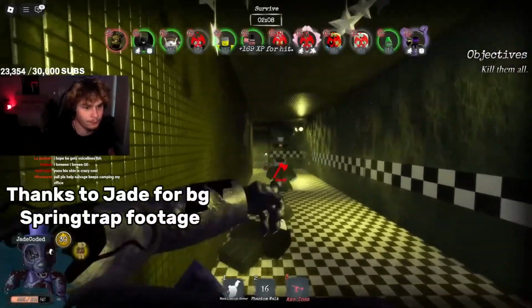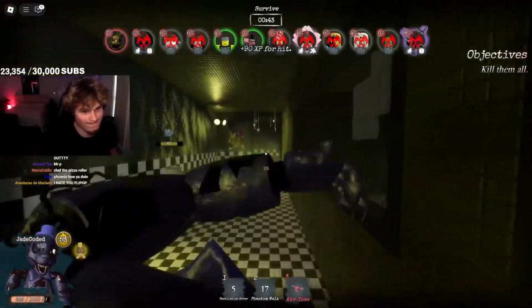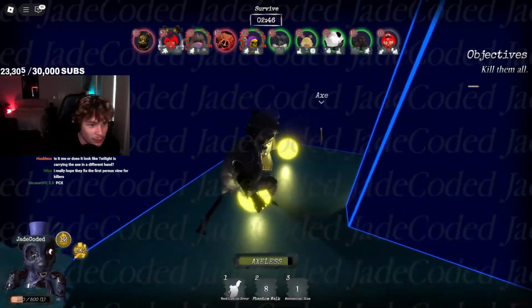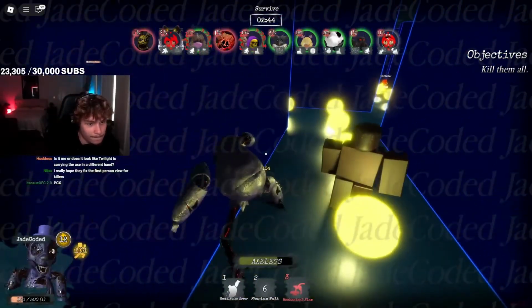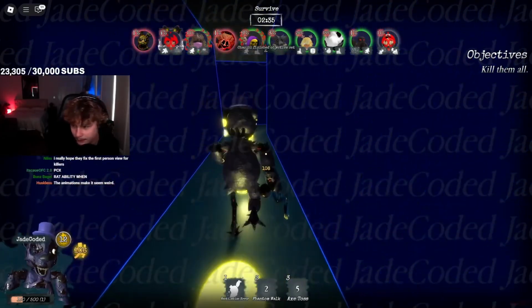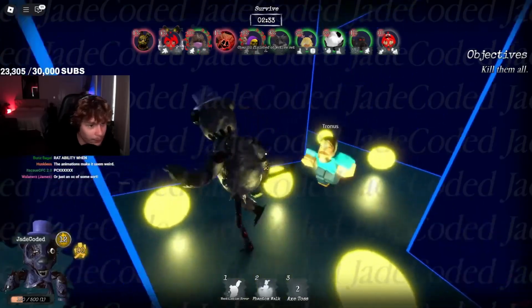Springtrap got 2 new buffs. First buff makes him be able to throw his axe in any direction he wants, making him hit survivors more consistently. Second buff adds an axe meter to Springtrap, and if he loses the axe and when the timer ends, the axe will return to Springtrap's hand automatically. So now you don't have to pick up the axe manually.